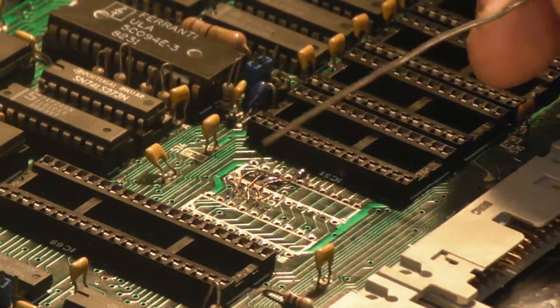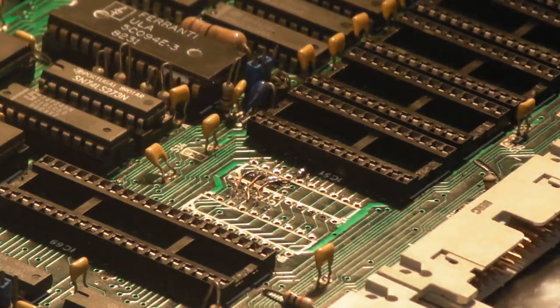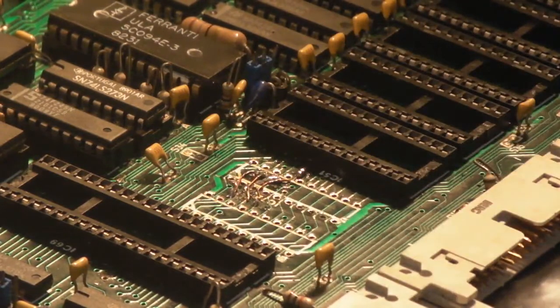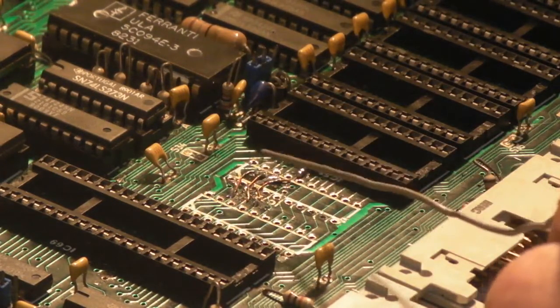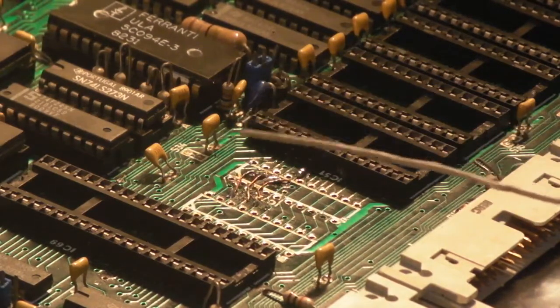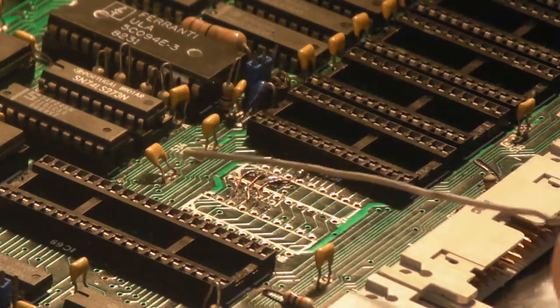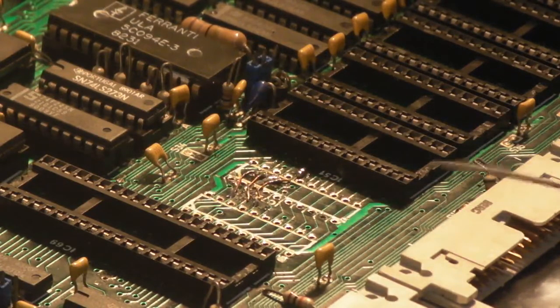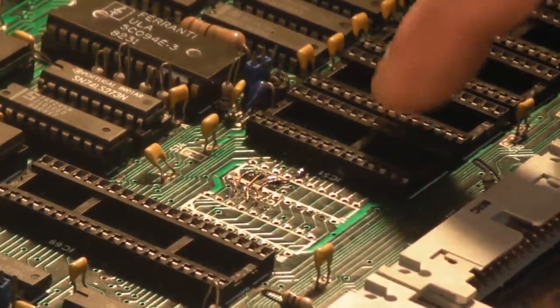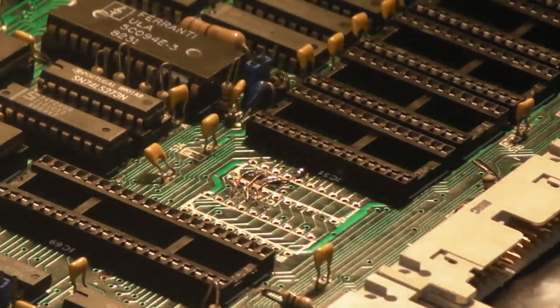I did test these for continuity, and I've got continuity through them, but I just don't like it. I think I might be better off redoing that, taking them off, cleaning it all up, and then doing it with some very fine wire wrap wire, which I've got kicking about somewhere, some brown wire wrap wire, which is nice and thin, solid core wire with a very thin insulation on it, just doing it on the back of the board there instead, point to point. I think first thing I'm going to do is try and get that socket off there, and we can look at perhaps replacing that, and then obviously we'll do a bit of clean up on the board.